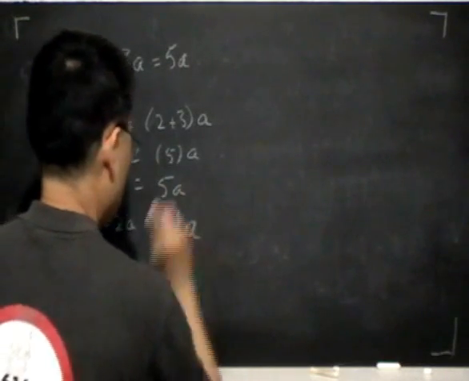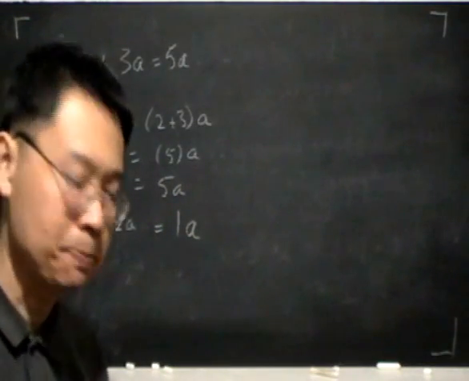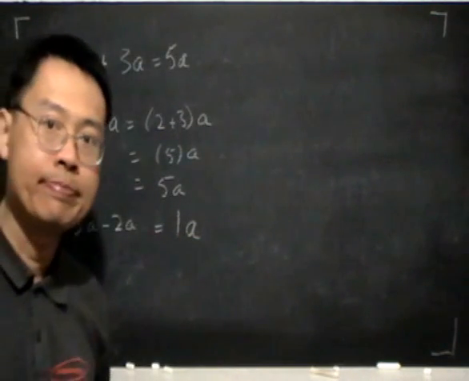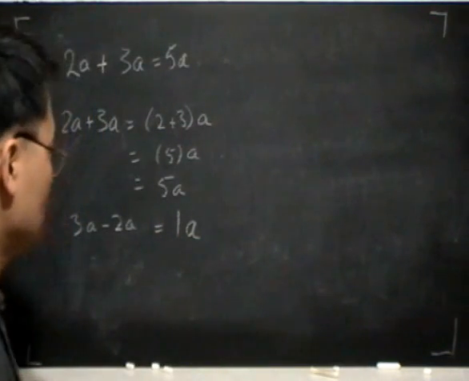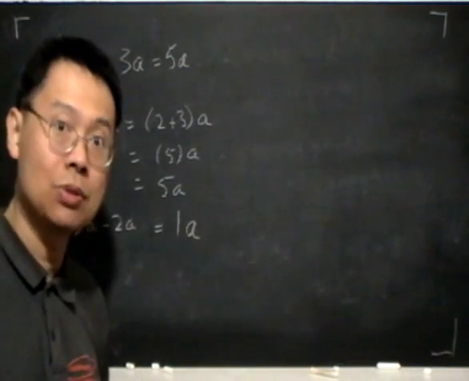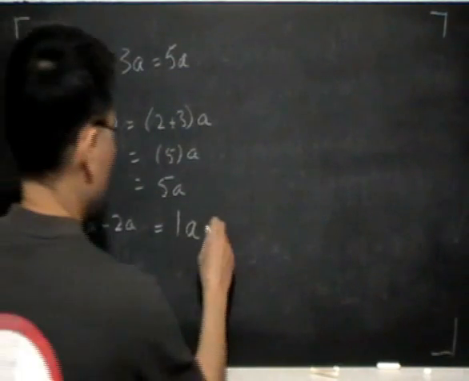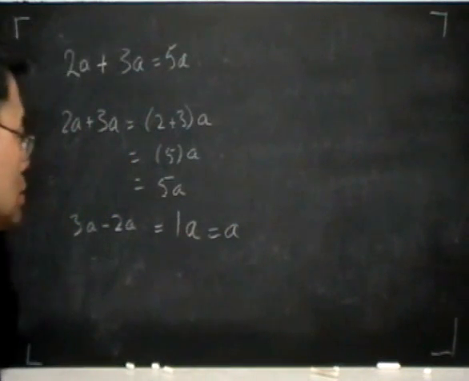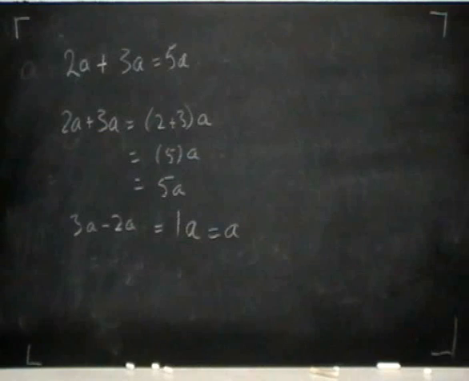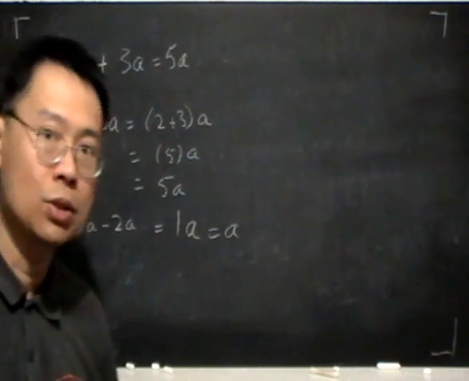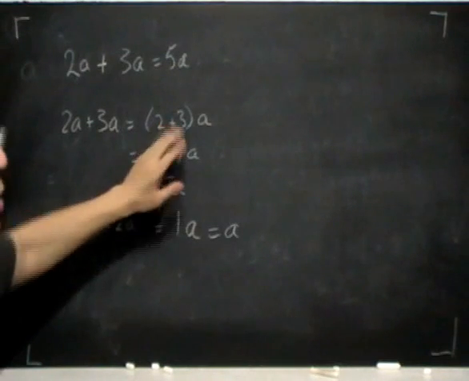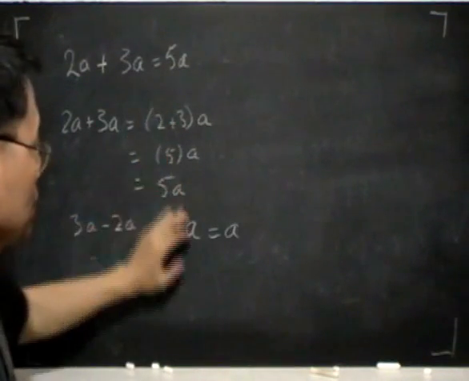1 apple. Now in algebra, if you have 1 times a symbol, you can leave out the 1, because 1 times any number gives you the same number. So 1 times a gives you a. So 1a is the same as a. Right. Or we can do it more mathematically, like I did just now, making use of the brackets, and you'll get the same answer.